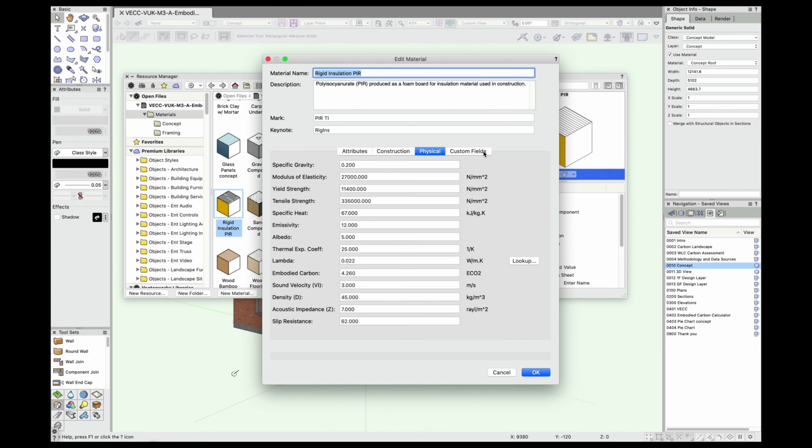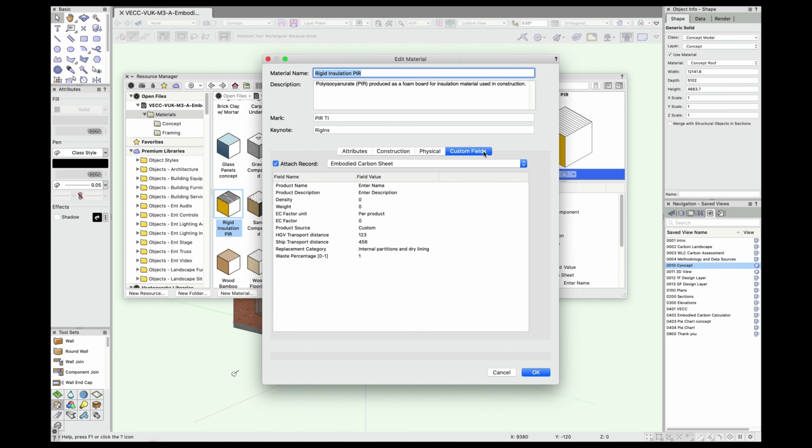In addition to that, I can assign a custom record format to my materials. Record formats can store a wide range of data about an object or symbol, and their data fields can be completely user-defined. Records can be attached to any object or symbol definition, and record values can be individually changed for each object or symbol instance to which the record is attached.